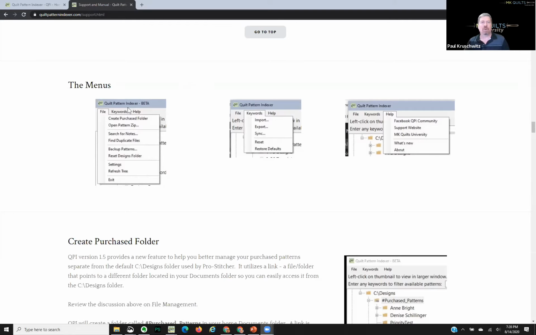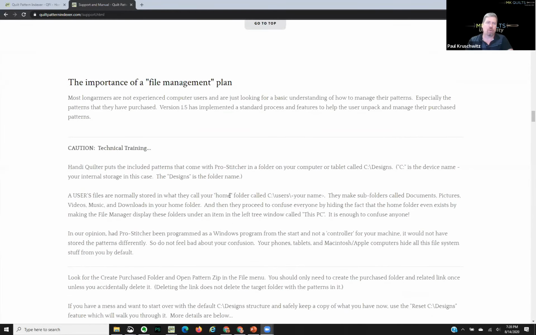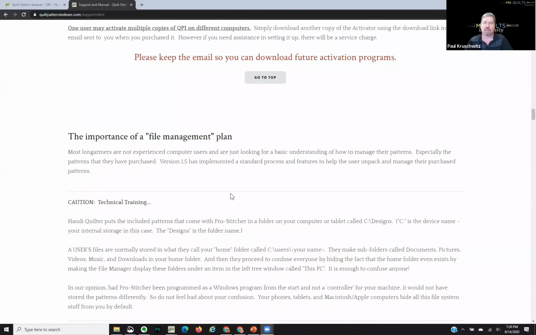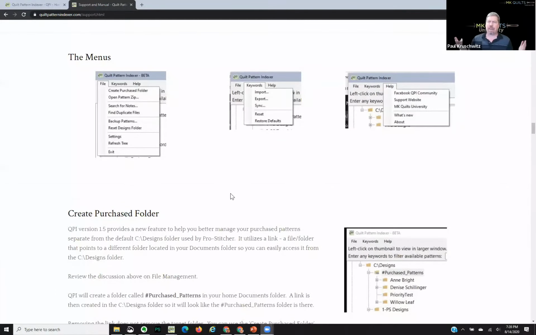But what we're going to do real quick here is talk about the most important thing I think that people have been challenged with, which is file management. You can go back and read up a little bit more technical stuff, but it's basically, how do I keep the files that I buy or bring in? And this has been probably where I've seen the most people get challenged. Now, you're quilters, you're not computer whizzes. You shouldn't be. That's not your skill.